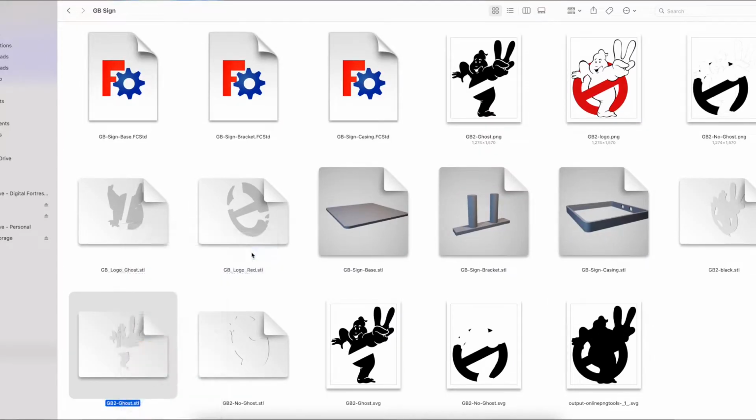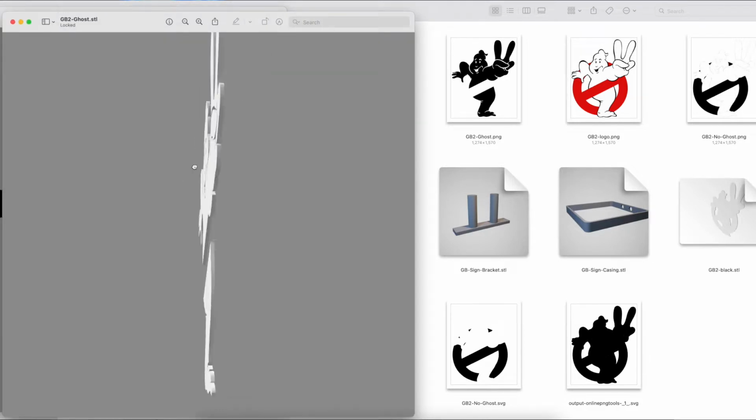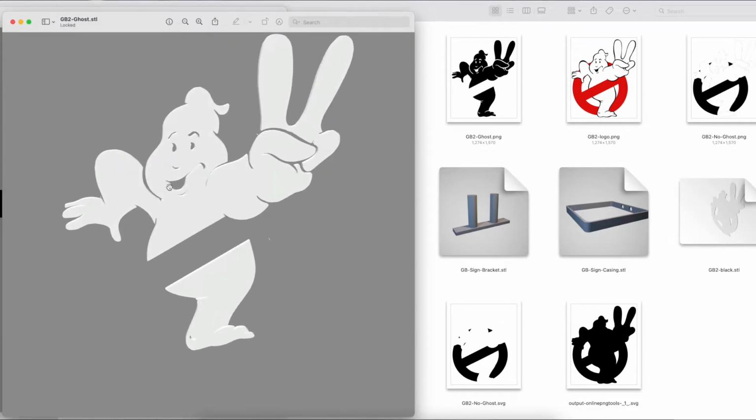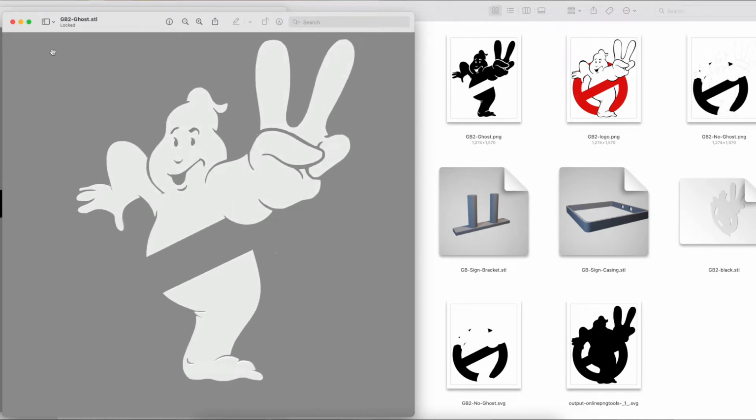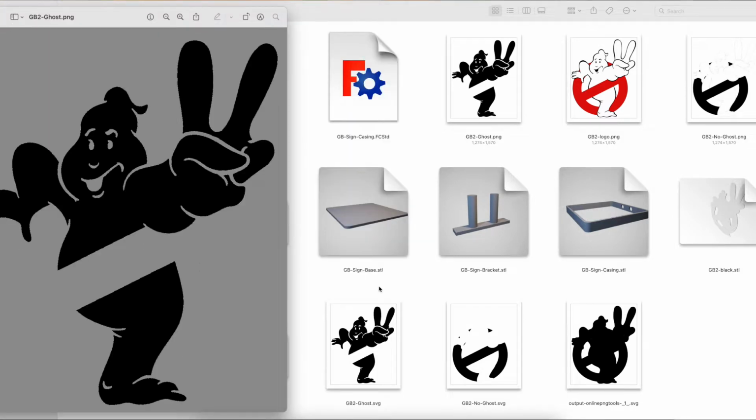Now, once you've got those files, you can double check them here. You can see I now have 5mm thickness on these STL files. It's time to load up your 3D software. So I use Cura, automated Cura. If you need the software, I'll pop it in the links below, just in case.